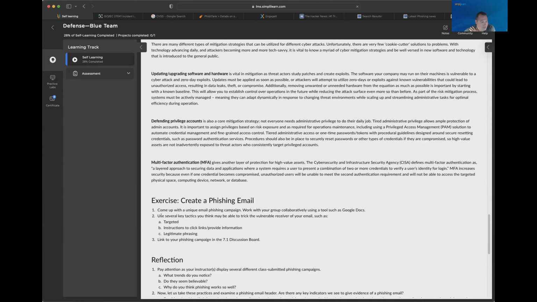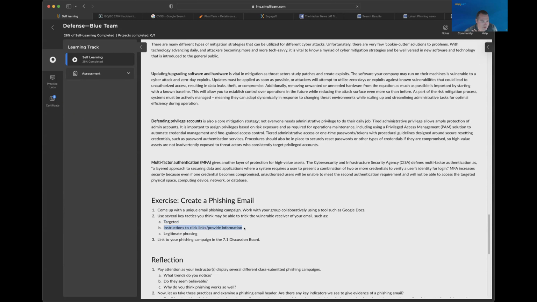So use several key tactics that you may need to trick somebody into clicking on that link. Try to do these targeted attacks. I used the example where we used a targeted attack on individuals working at a fuel depot because everyone had big trucks. We made a phishing email to give away a free F-150 Lightning. We had a lot of clicks on it because a lot of people like trucks. They weren't even expecting it. So those targeted attacks really do work.